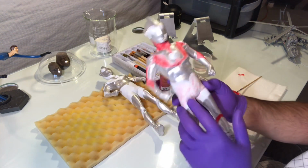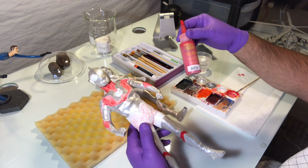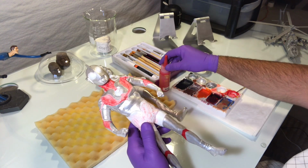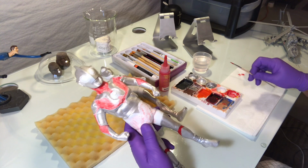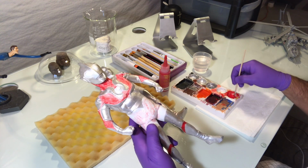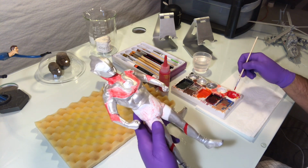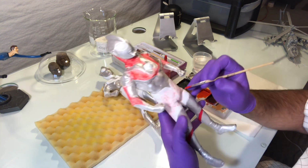But then again, I'm just using this red. It could be any acrylic red that you have, and it's easy to do. What you gotta do is just mix it up with a little bit of water, a little bit of flow enhancer, and start applying. So let's do it.